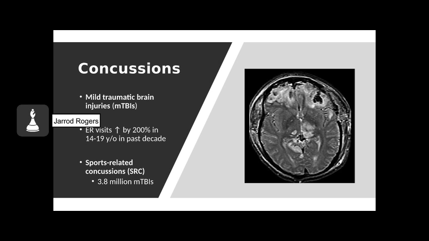Some quick background here. A concussion is a mild traumatic brain injury usually caused by a jarring movement or blow to the head. ER visits for concussions have increased by 200% in the 14 to 19-year-old population in the past decade, as well as sports-related concussions, accounting for 3.8 million MTBIs reported within the past year, making this a prevalent topic among the medical and sports communities.